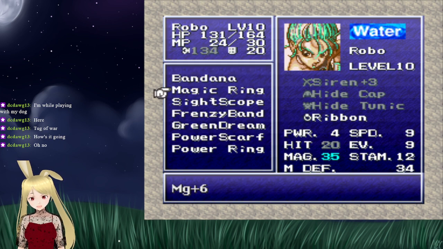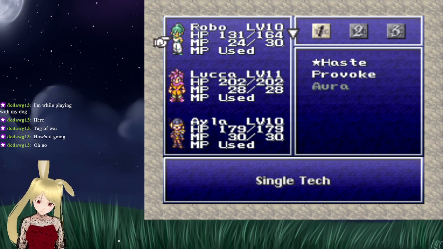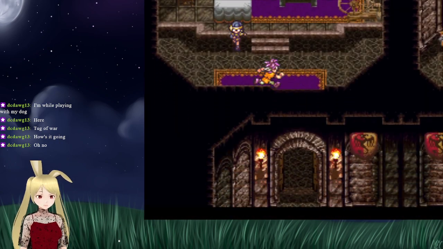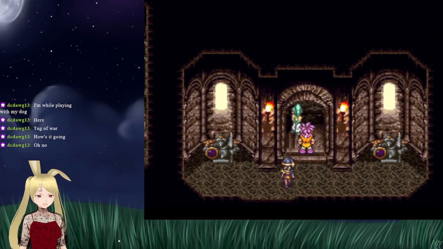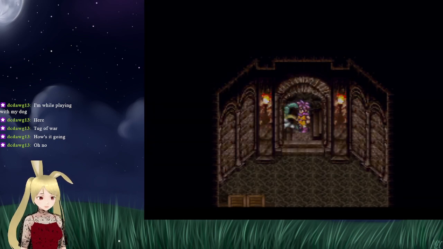Oh, that's a lot of initial magic. Put that magic ring on. Okay, how are your attacks looking? Haste? But aura? Okay, okay. Love the song. It's nice and peaceful. Fortunately, I'm not gonna stick around to listen to it.